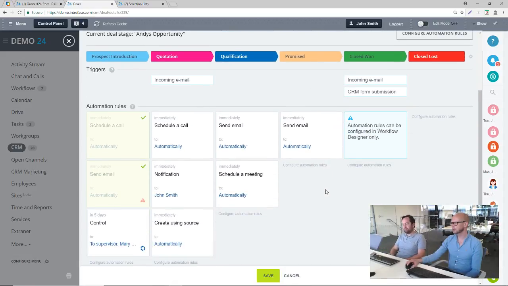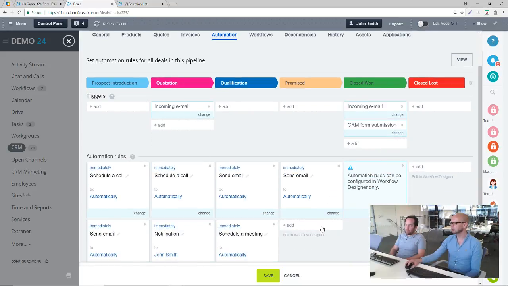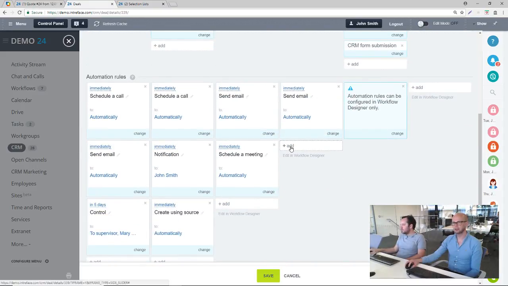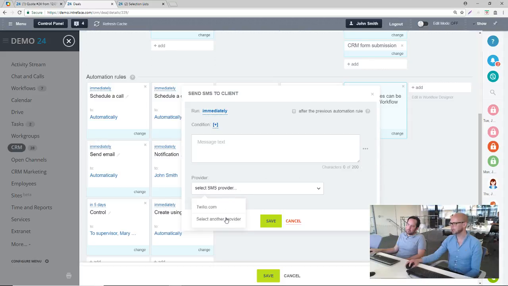Okay, so we've got some set up here, but essentially if you wanted an SMS to go when, let's say, we're at promise stage, configure, yours will be blank, yours won't include these, but configure, and then under the promised, click into add, and then into communication SMS. So you need to have your provider integrated. So we have 4 or 5 providers that you can set up using one of the apps. It's fairly straightforward, and then once they're set up, you can then create the content of those.